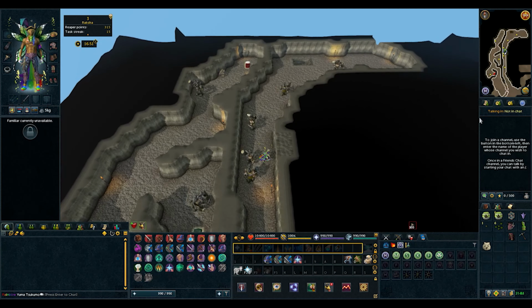Then what you want to do is just use your explorer's ring to teleport to the cabbage patch. Just to bear in mind, I have got my leprechaun set to add for compost automatically. So once you've teleported, just head your way north and then rake the second herb patch and then plant the seed just like the first one.